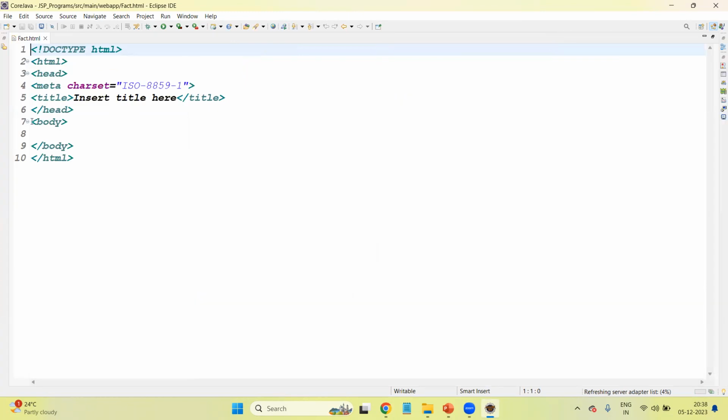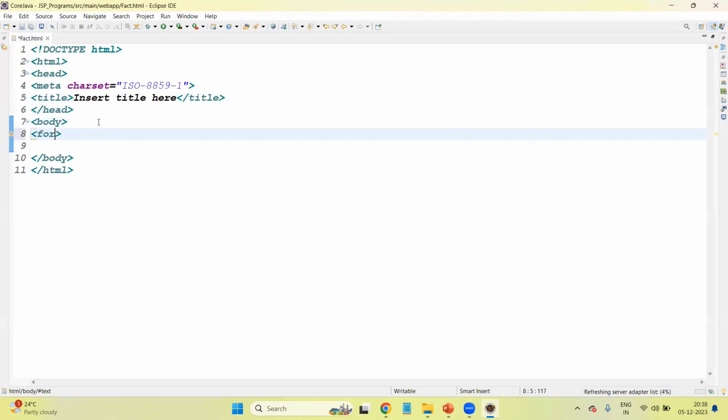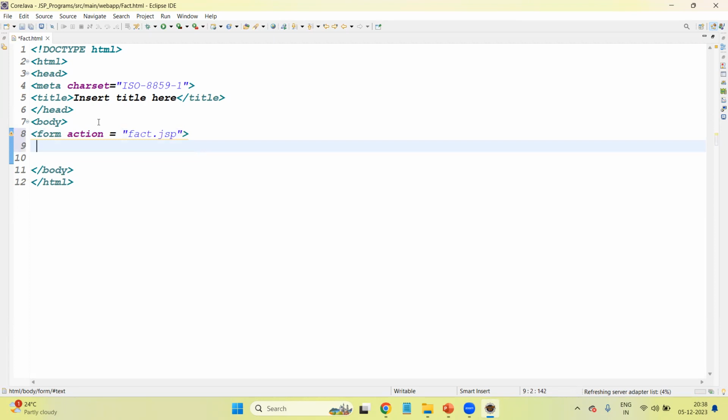That is the beauty of Eclipse. Now inside this, if you want to give a title, you can give a title also. Okay, I will directly do the program. Under the body section, I'll take some designing part. You know how to do that; these are the basic stuffs. Form action equals, I want to take action whenever the form is submitted. I want to call the fact.jsp page. Don't worry, I have not created the JSP page, but in a moment we'll create that.